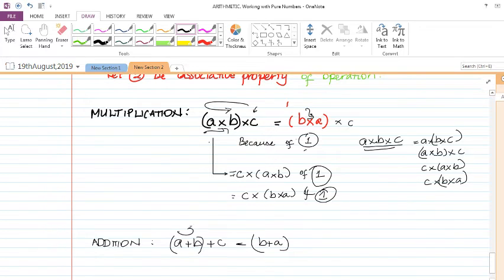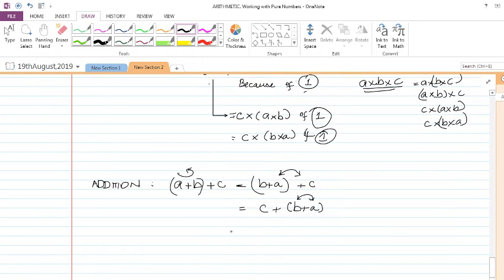That's when we turn this around commutatively, plus C. Then because these two could be written commutatively, you can bring the C first in front, C plus B plus A, and then these two could be interchanged in position. That would be equal to C plus open brackets A plus B. I mean, you see, it doesn't matter the order, whether C plus A plus B, C plus B plus A, B plus A plus C, or A plus B plus C, right? The order doesn't matter.